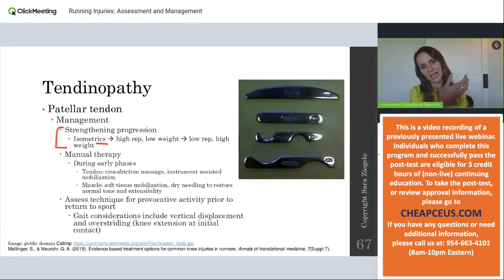Once we get past that point where someone's pain is really running wild and we're ready to get into that recovery type of mode, then we're going to be looking at high reps and low weight. So more of that eccentric program, or ones where we're looking at rep schemes like 15 to 20 reps. Then once we get past that and we're in the rebuild, so let's make it better and stronger than it was before, then you're going to transition into the low reps and higher weight.